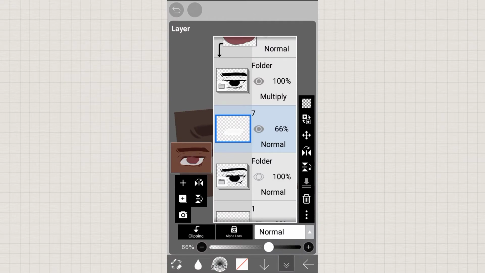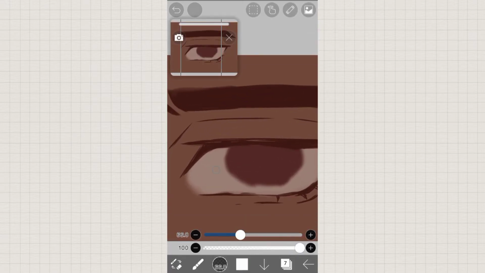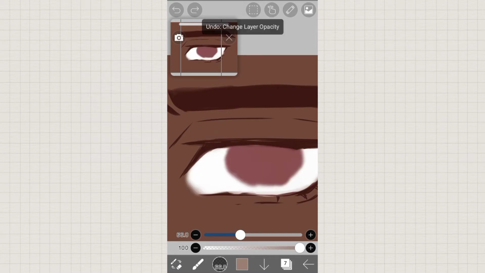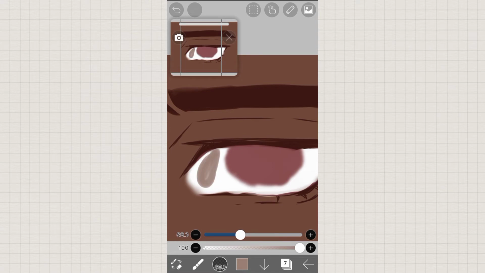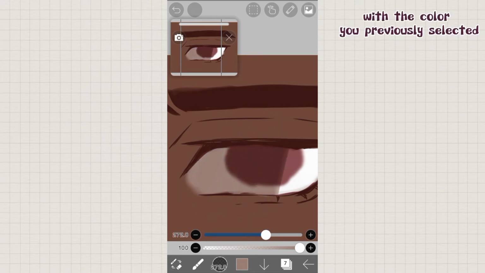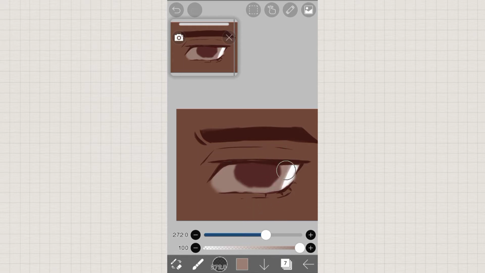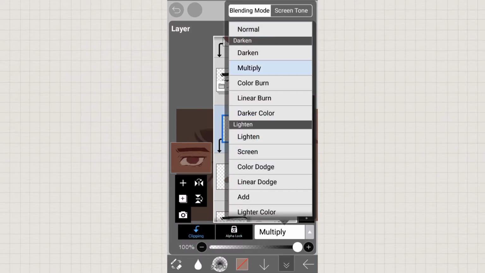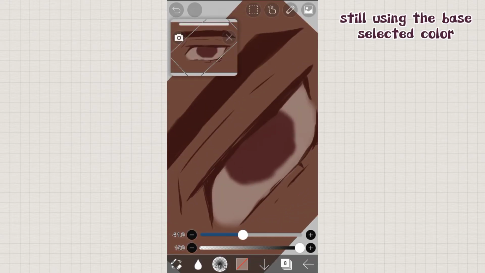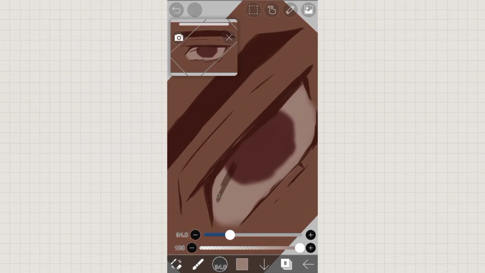reduce the opacity to 30%, then select the color that it gives you. After getting the color that it gives you, you press the undo button to get it back to white color, and then you have locked it, then you color it. Then you add a layer and tap multiply. Color the upper lid of the whites of the eye, then blur it and reduce the opacity.